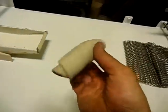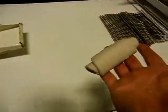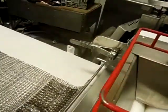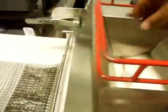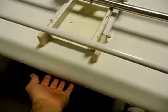Now, for some reason, you wanted something like this. Well, take the press board off. The drag chain will do that. Back through again. And there it is.